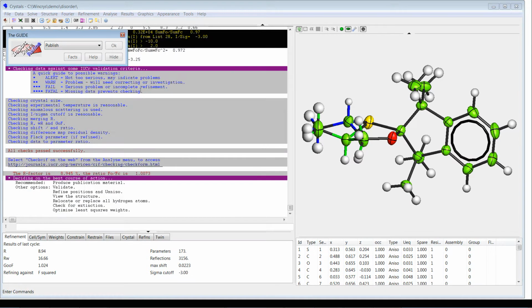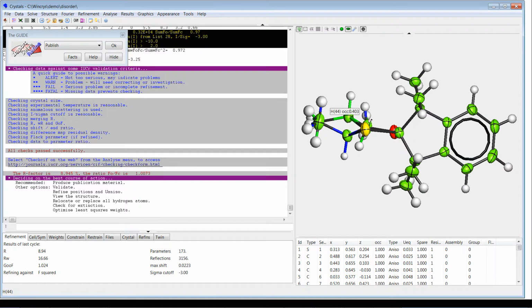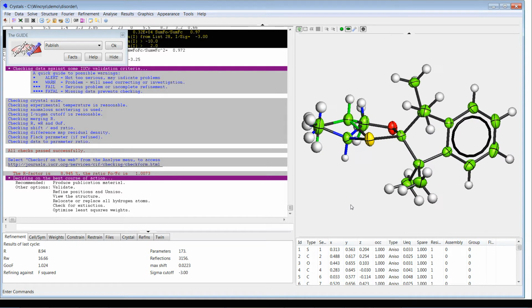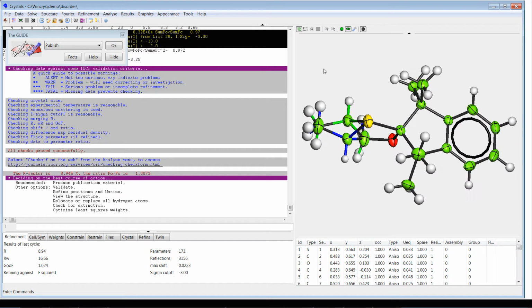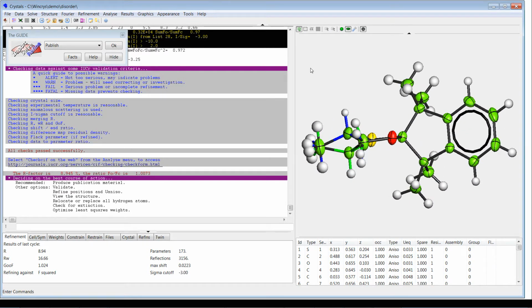and that's the end. Structure validation, all checks passed successfully, and then we would carry on to check this on the web if we wanted to check it in a bit more detail. So over here is our average model of the crystal structure. It's made up of two enantiomers, and for some reason, maybe because the bulky part of the ring over here is common to both of them, they've packed in a disordered manner instead of normally these things would pack with a centre of inversion between them. So an interesting little structure, and that's how you deal with it in CRYSTALS.